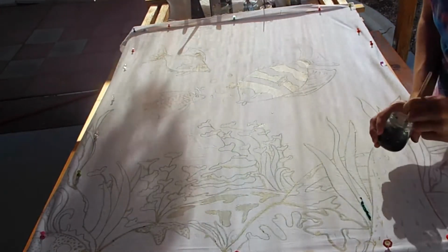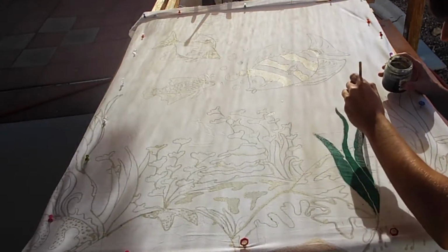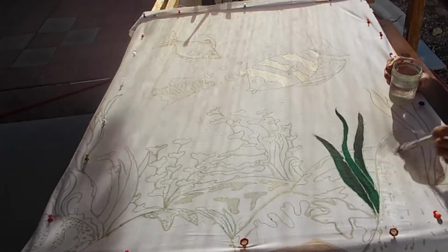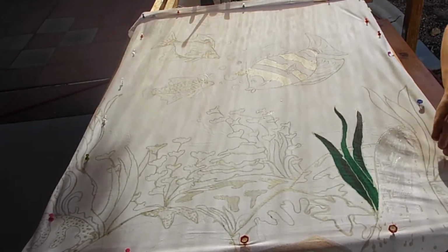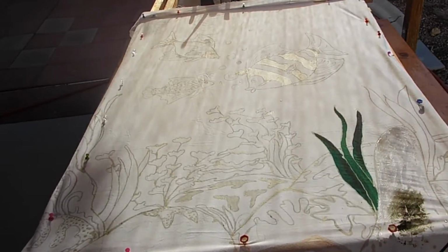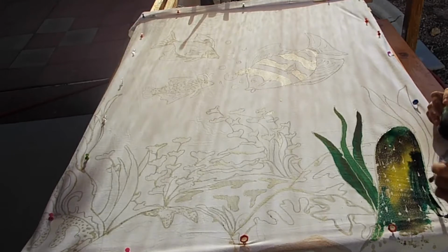This is referred to as the paint-on technique because I'm painting in the liquid color on the fabric between the lines of wax. Somewhat of a watercolor effect can be achieved during this blending process. Here I use my chemical mixture water and I apply this onto the dry fabric. This gives me a wet surface to work with. As I paint more colors on top of this, I can achieve a beautiful blending technique.